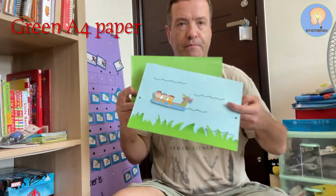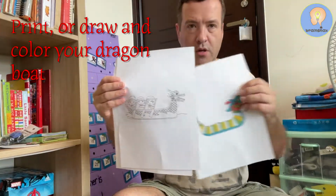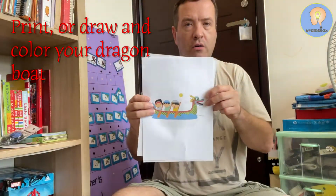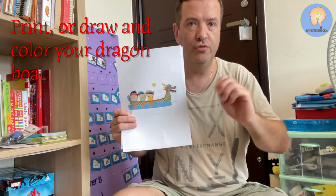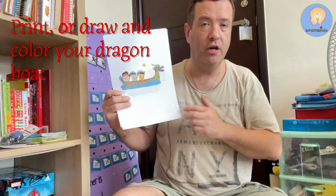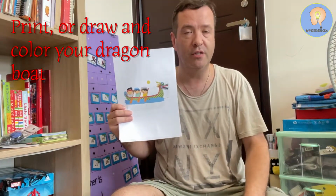And I used one piece of regular A4 green paper to make the grass on the bottom, right there. And then I have a printer at home, so for me it was easy. I just printed some dragon boats. Coloring one, I printed one that's already colored as well. Now, of course, I'm sure many people don't have a printer at home like I do. It's very easy, you can also just draw the picture, it's fine. Because afterwards, after you're done drawing the picture or coloring it, we need to cut it out and then glue it onto the thick paper so it's a little bit stronger.